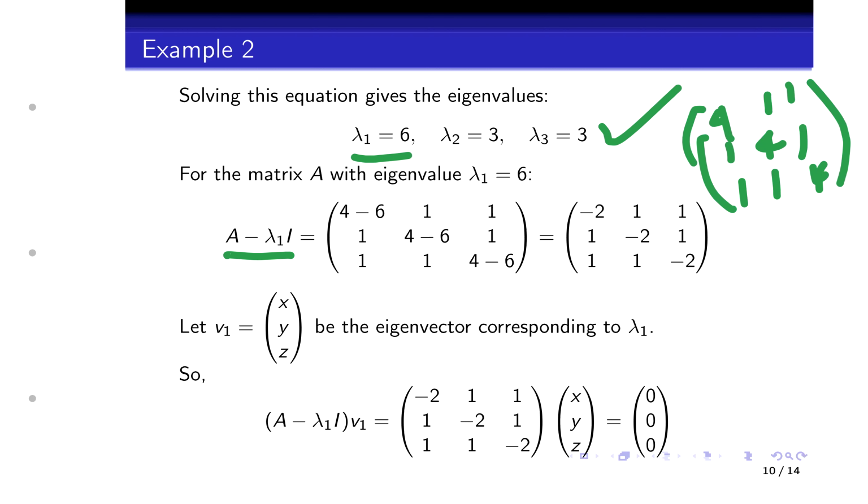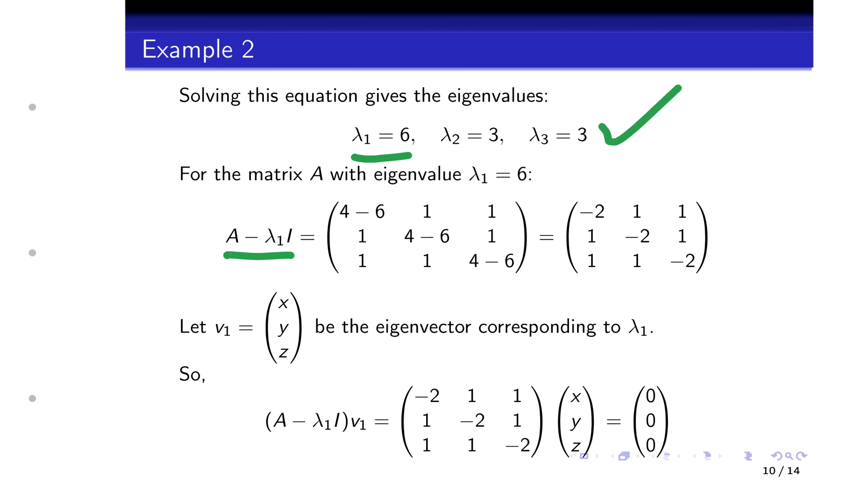And every other place remains what it is because it's just that minus 0. So everywhere you have 4 minus 6, you're going to have minus 2 all the way. So you have minus 2, minus 2, minus 2, and then you have 1 elsewhere. So in this case, since you're dealing with a 3 by 3 case, the eigenvector can be taken to be x, y, z, and it is the vector that corresponds to lambda 1.